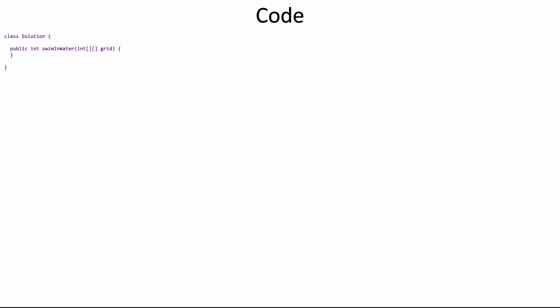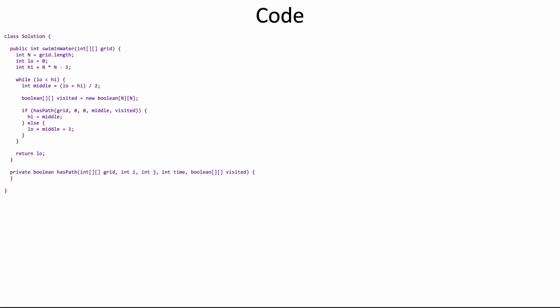Now let's look at the code. We have this driver method. We initialize low and high, and also n, which is equal to the grid length. We keep a loop for while low is less than high, and we also store the middle variable, which is low plus high divided by 2.